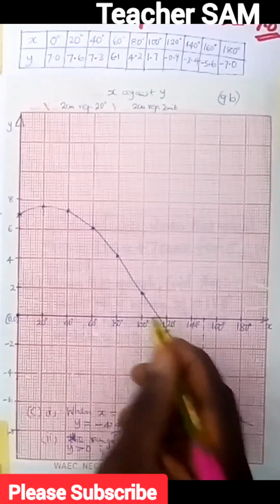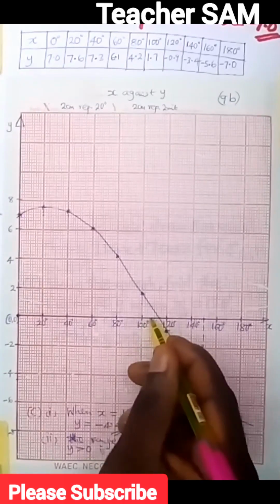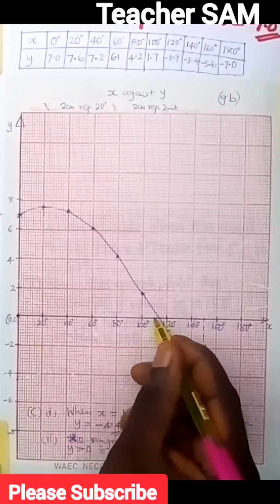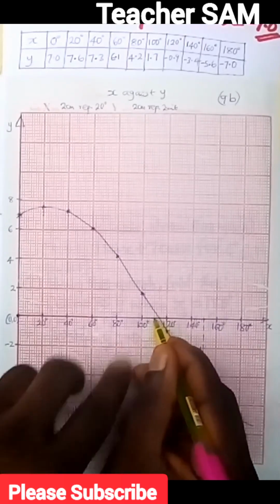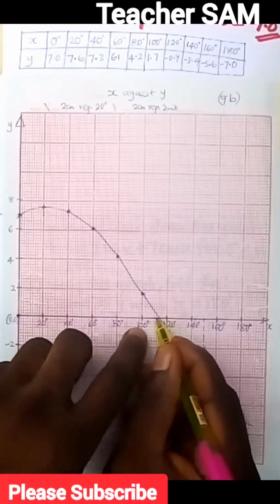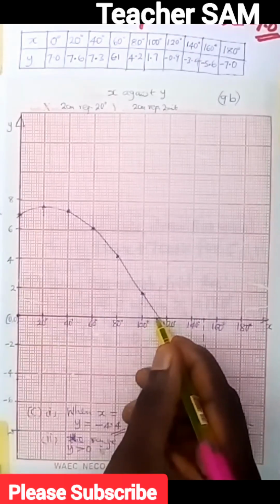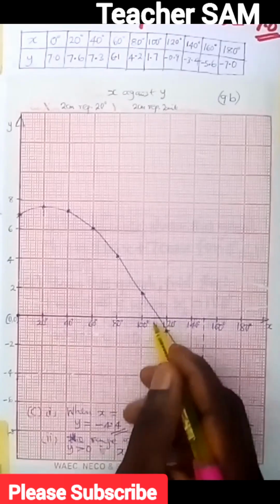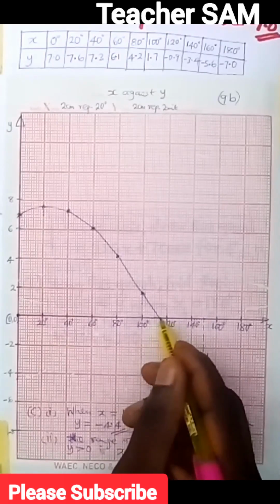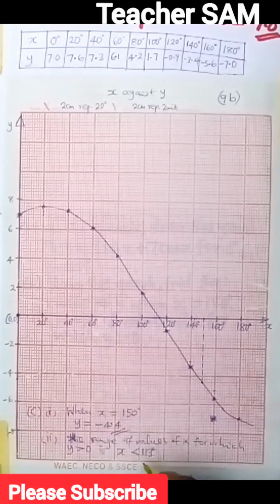This is 110. Now let's count again: 2, 4, 6, 8, 10. So that is 10. We add that to 100. This is already 100 here. So 100 plus 10 is 110. So we have 111. That is around 113. So roughly 113, because this is not up to 4. It's in between 4 and 2, so that is 3. So x will be less than 113 degrees.